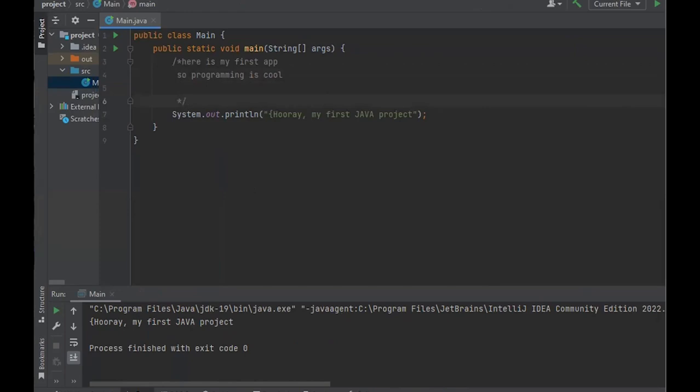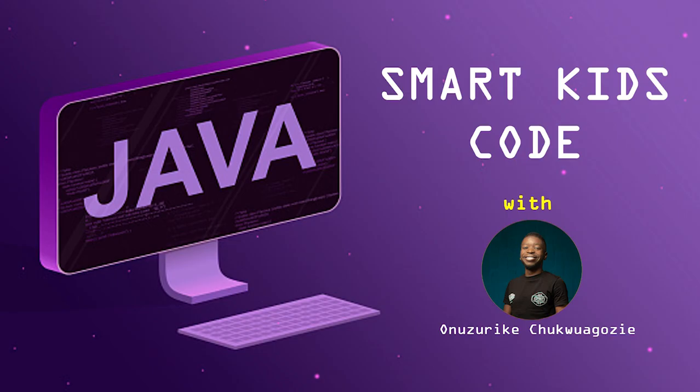Okay, so the bottom line is that within the multiple line comment, you can add as many things inside, right? So you can even add lines of code within it. It will recognize it as a comment in as much as it's within it. Is that okay? Yes, sir. All right. Please, guys, do you have any question before I go to the next thing on our line? Nope, not for me. Okay, not for now.